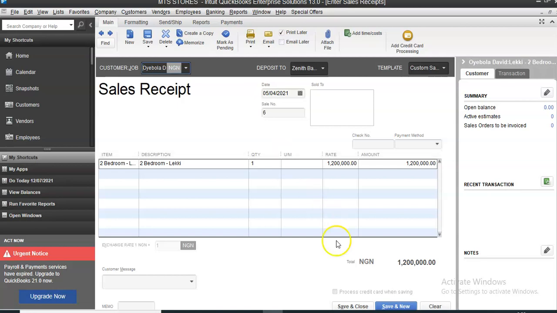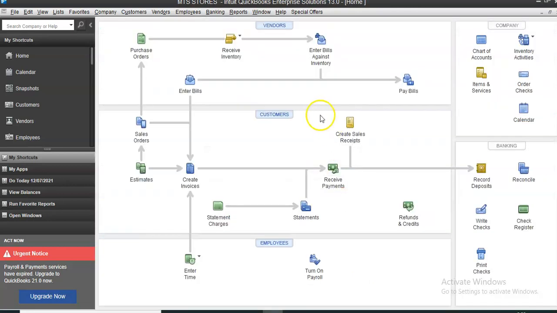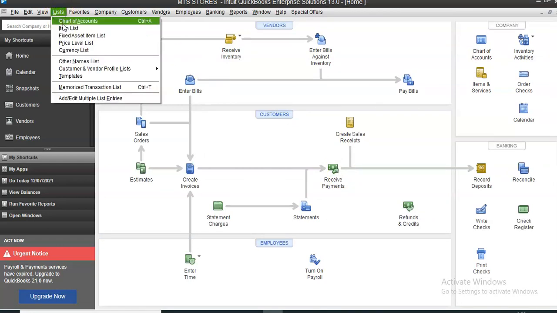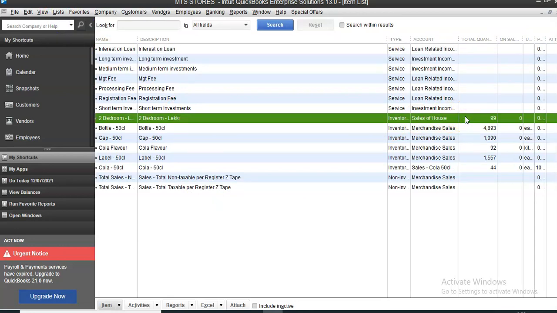Alright. So I'm going to save and close. Are we good? So we have sold out 1. If I come to my list of items now, you discover that it has reduced to 99. So it means that we still have 99 units of flat left to be sold.